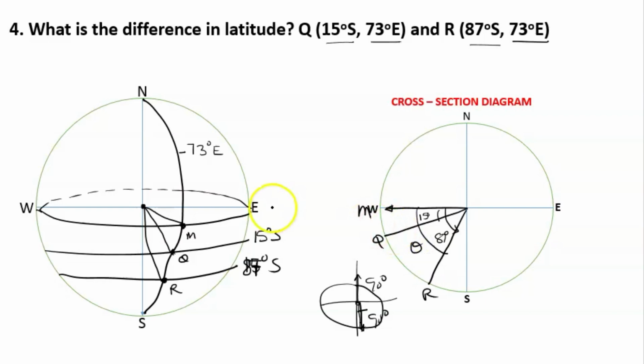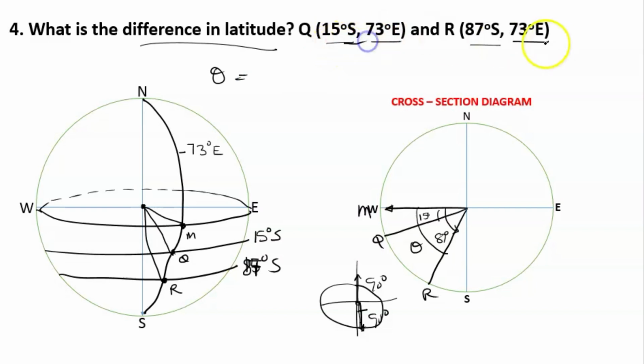All right, so I believe we are understanding this. Please let me have your question in the comment section, just in case you want me to clarify anything. Now, how do we find theta, which is the difference in latitude? That's our theta. To find the theta, we look at the direction of the latitude that we are given.